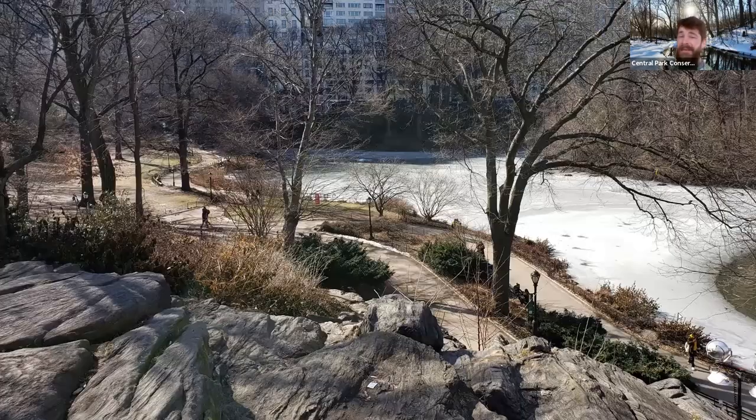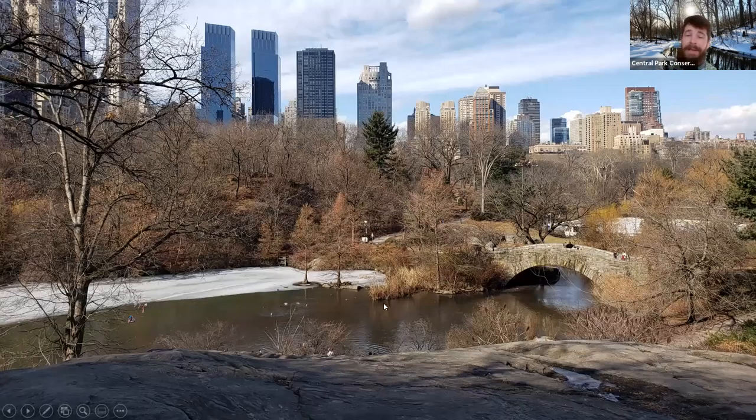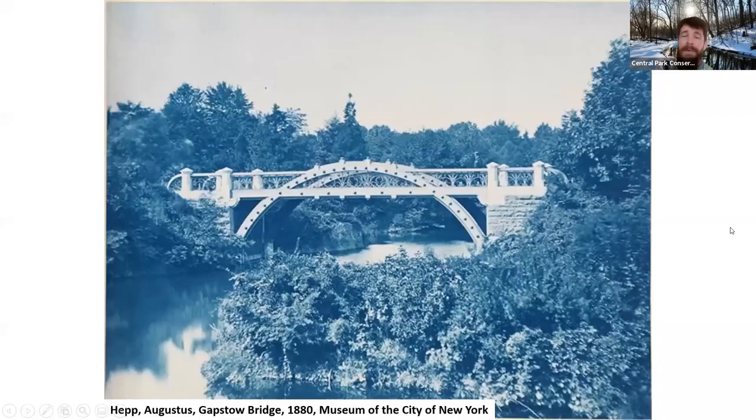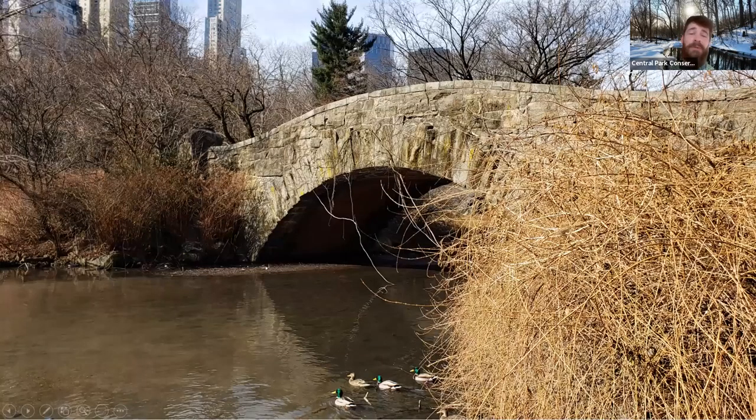The views from up here are immaculate and certainly give us a bird's-eye view as we look over the pond and the Gapstow Bridge just below. Manhattan Schist can be seen all throughout the park — not just in natural clumps but also in human-made architecture like the Gapstow Bridge. The Gapstow Bridge was originally created around the 1870s as cast iron and wood with a little stonework, but it fell into disrepair and was replaced around the mid-1880s. This photo from the Museum of the City of New York shows the old one around 1880. Today we have our more traditional Manhattan Schist Gapstow Bridge, serving as a nice connection to the bedrock of New York.